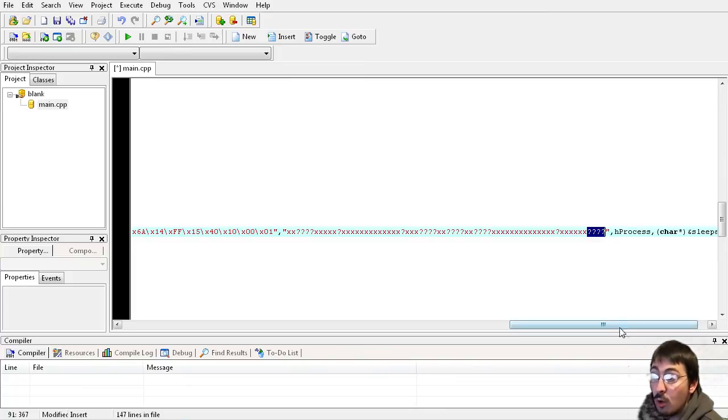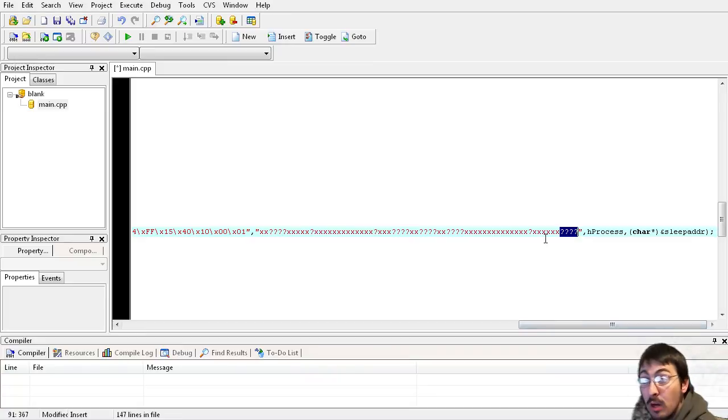In fact, it could always be different. But we want those bytes. So we give it the character pointer of the address of our sleep address, which could have been avoided by defining that as char and then just giving the address. But I didn't do that. Didn't want to. I guess it doesn't matter.